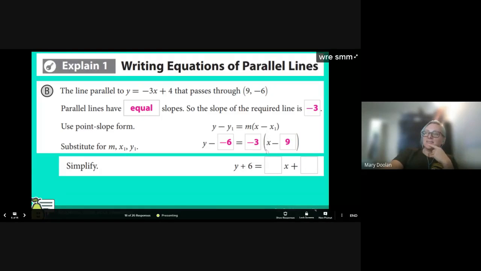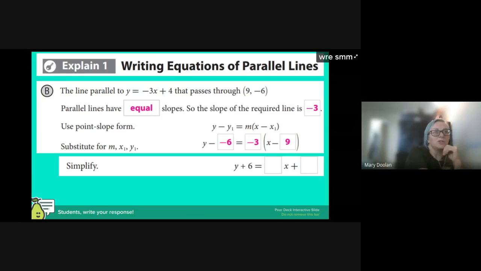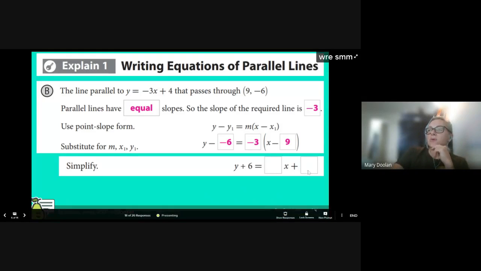it's taken it, and we had parentheses here. And I should have mentioned this, but I didn't even notice it. And I don't think anybody else really noticed it either. This person did. Noelle noticed. So since the parentheses are now gone, it's actually showing the distributive property. -3 times x is -3x. And -3 times, you can think of this as -9. Or you could think of it as 9.